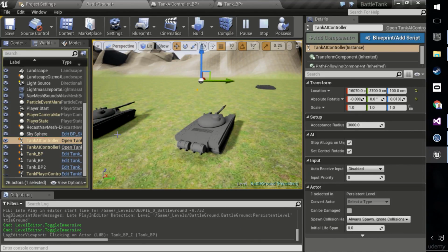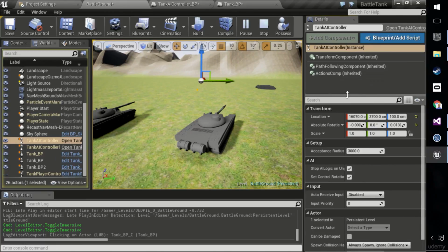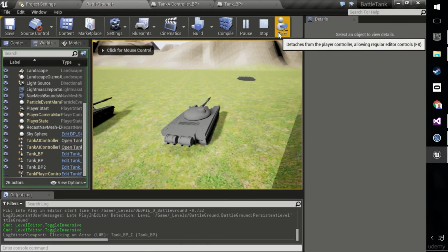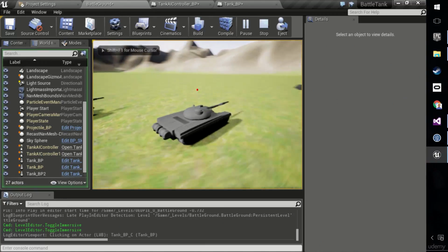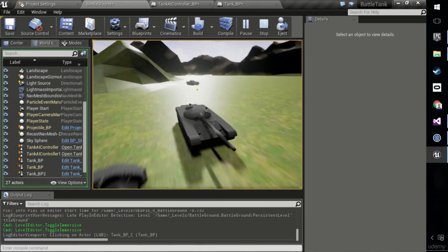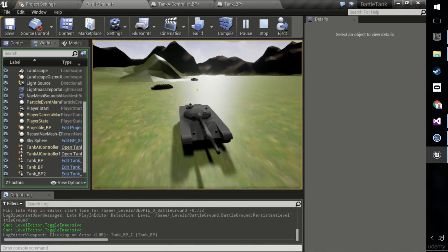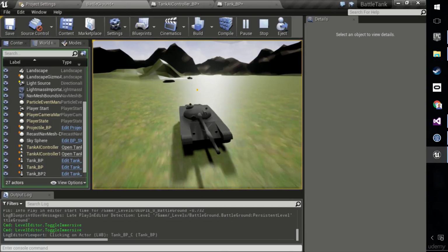The AI controller hasn't moved in the world. But if you look at the AI controller, then you can see the acceptance radius down there is 3,000 on that one. So what you're going to have to do is tweak these things actually at runtime. So let's try 150,000. Then I can repossess my tank, get back into it, and then drive off and see at what point that tank, whose AI controller I've just edited, starts chasing us. Keep going.